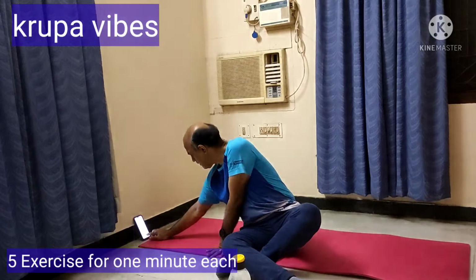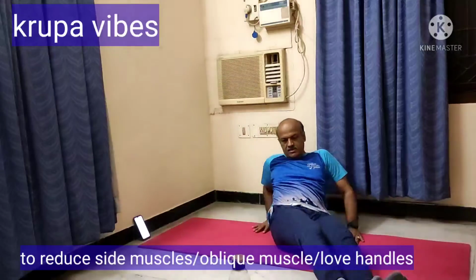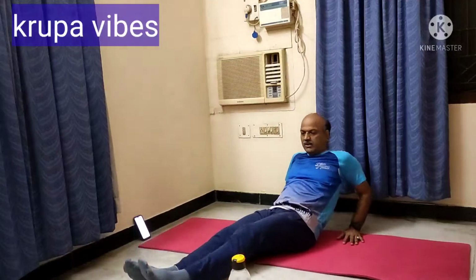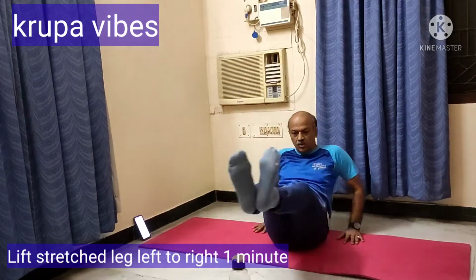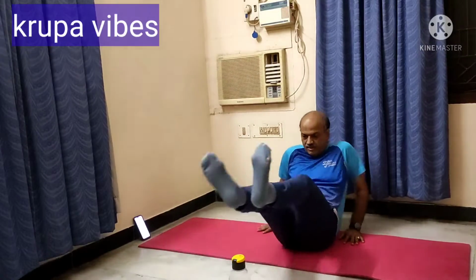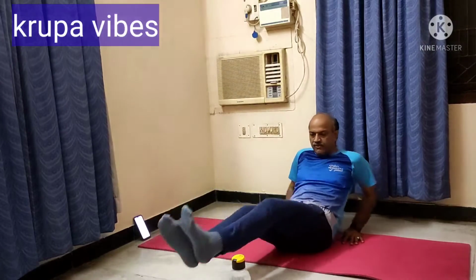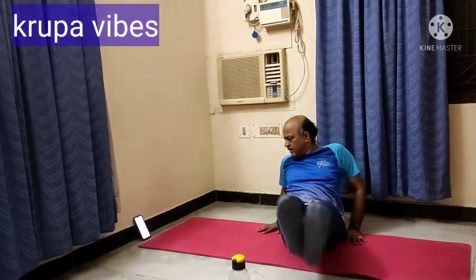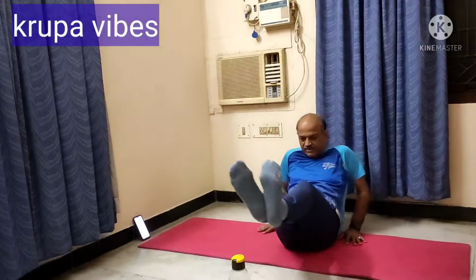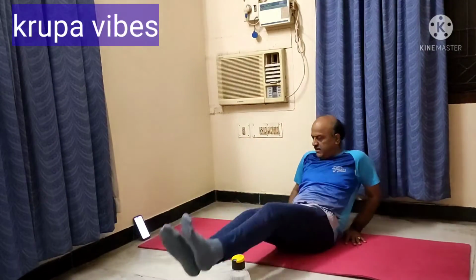The time starts now. Keep your hands, raise this, raise the bottle I kept here just for indication so that it will go equally on both the sides. Lift this side and that side. 20 seconds up. 4 more exercises after this. 30 seconds up.